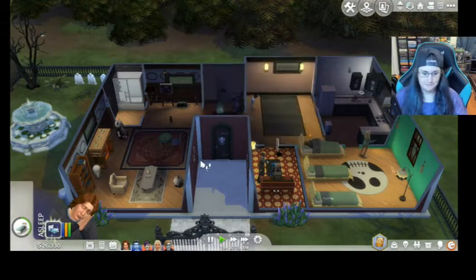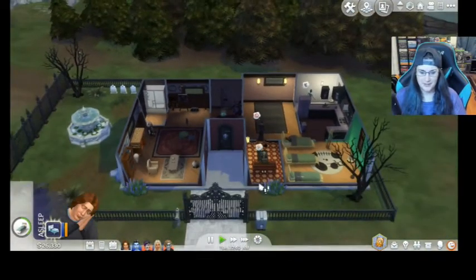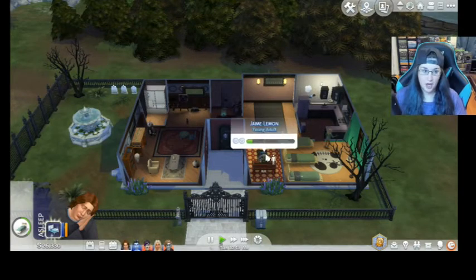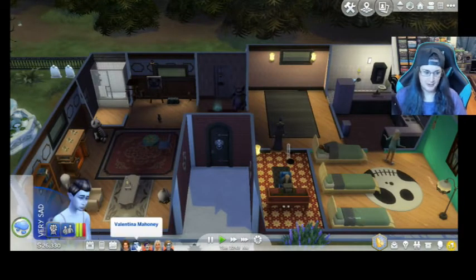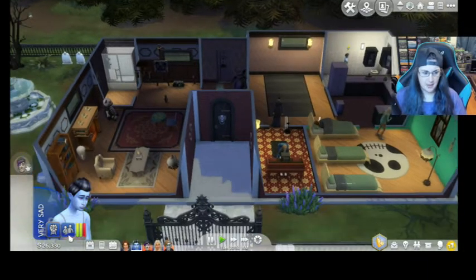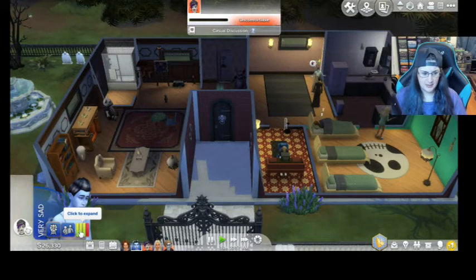Also, I think because we're going to wait, technically you're allowed to have two non-controllable characters have a job, and since one of those died, I guess one of these other guys can get a job. So Valentina is mopping. She's sad. Witnessed the death of a friend. Shared sadness. Revitalized nap.